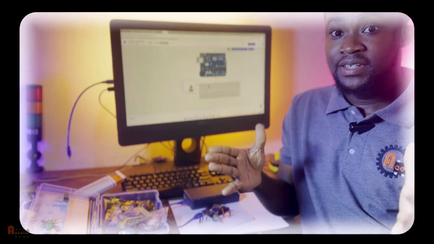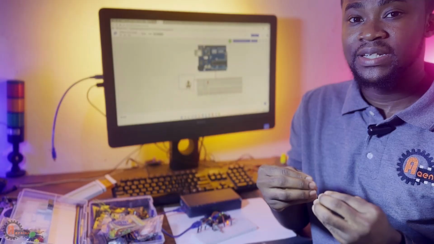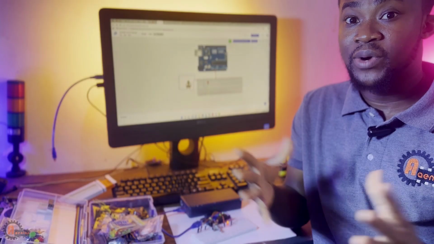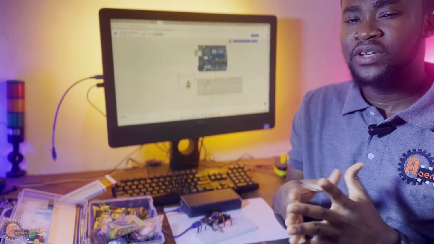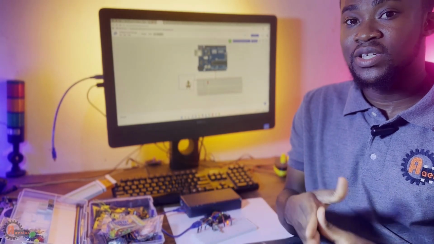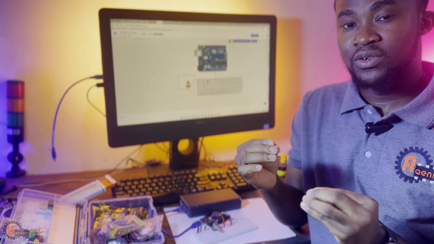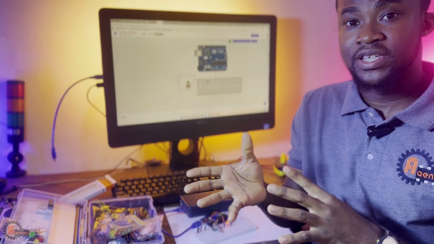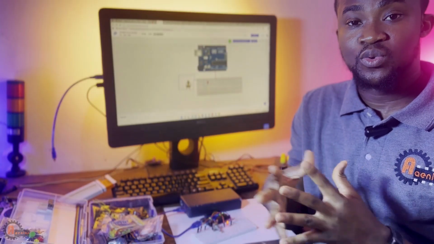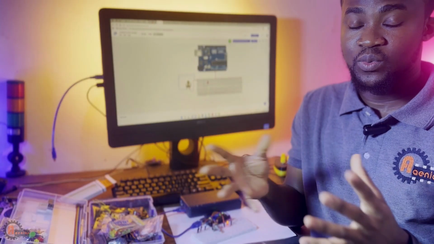Then again, the load we used today is an LED. So sending analog signals to an LED is obviously going to influence the brightness of the LED. But what if it was a DC motor? Yes, a DC motor would react to analog signals by speed variations. Lower voltages sent to a DC motor will make it move slower, and higher voltages will make it move faster. That is exactly what is happening here.